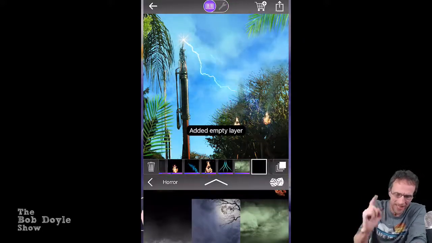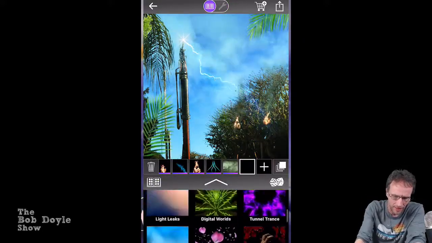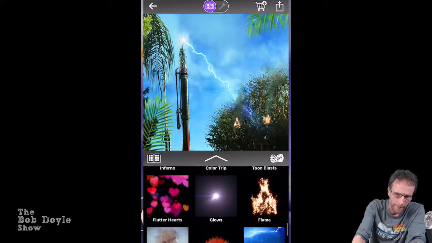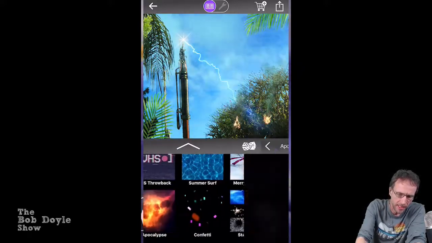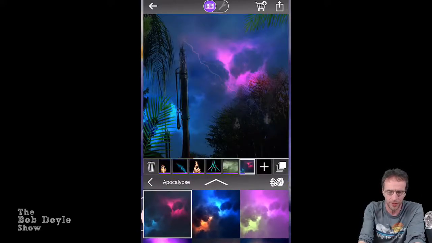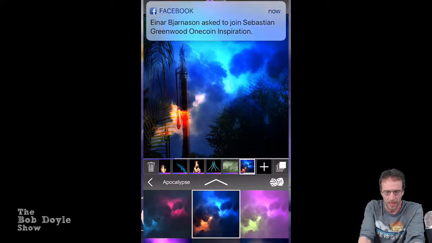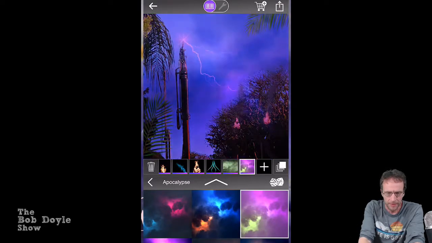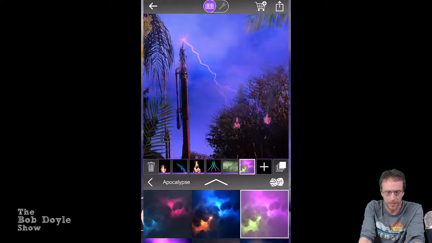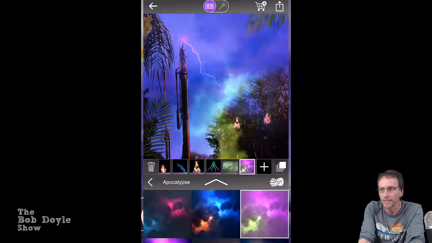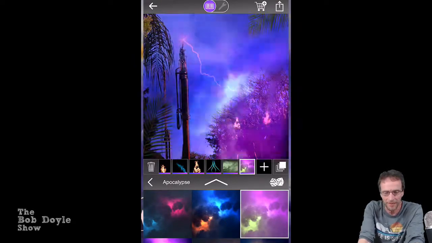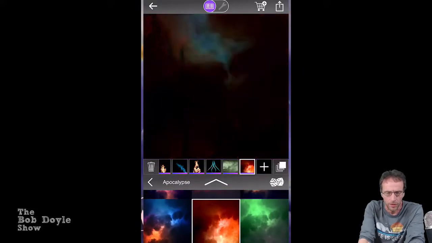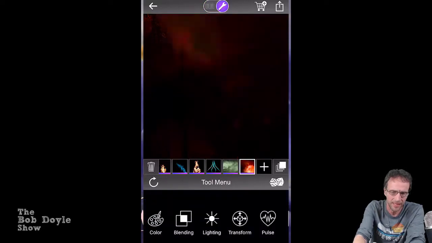On top of this, I'm going to add still another layer, or play with it anyway, and I may choose not to use it. This Apocalypse. Now I'm going to just choose a few of them, and you can see what happens by default if I just choose some of these. But again, I would be playing with layers and blending styles on all of these. Even if I don't, we're creating some pretty interesting things. Ooh, that's groovy. Let's see if I can save this with some blending.